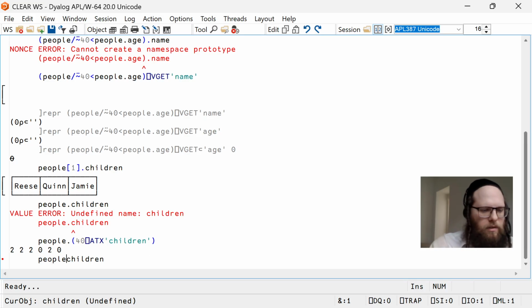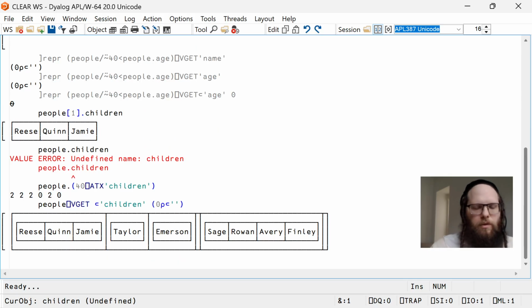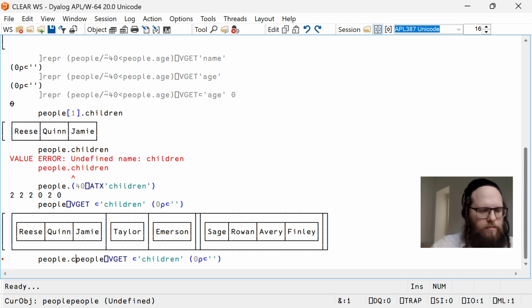Again, quad VGET to the rescue. So we want to get the children variable, and if somebody doesn't have any children, then we want an empty vector of character vectors. Here are all the children of all the people, and we can use this to rectify the data.